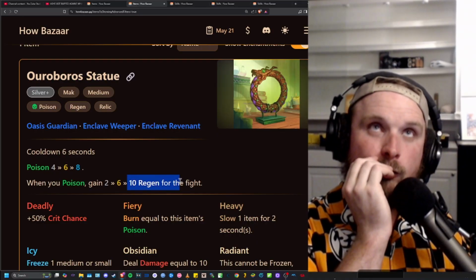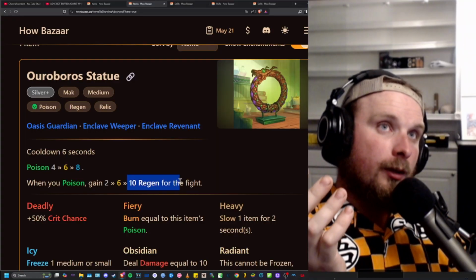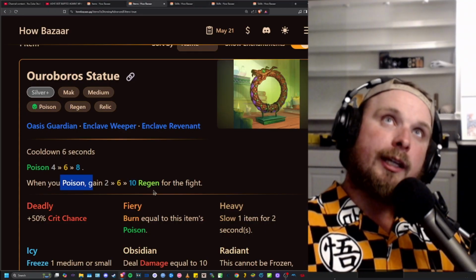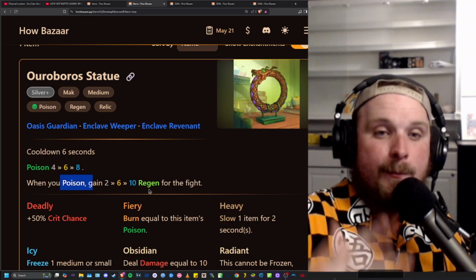Of course, the Adrenal Converter, I think, is also very good. But this just cares about when you poison. The other one only cares about when you poison yourself. But it also gives haste. So you gotta balance that out.